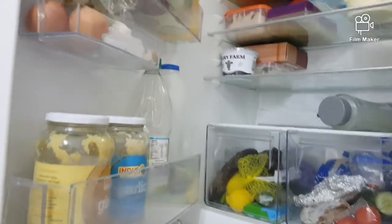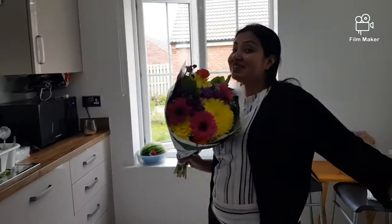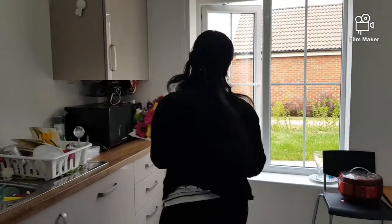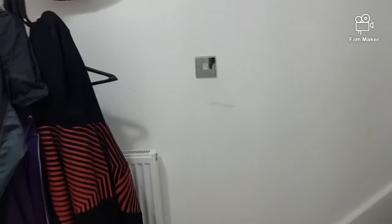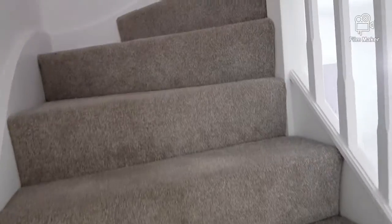Attack the fridge. Attack the fridge. Denim. Flowers from Faye. And then I'm doing house tour. Front door. Supposed to be. We're going up. Okay.